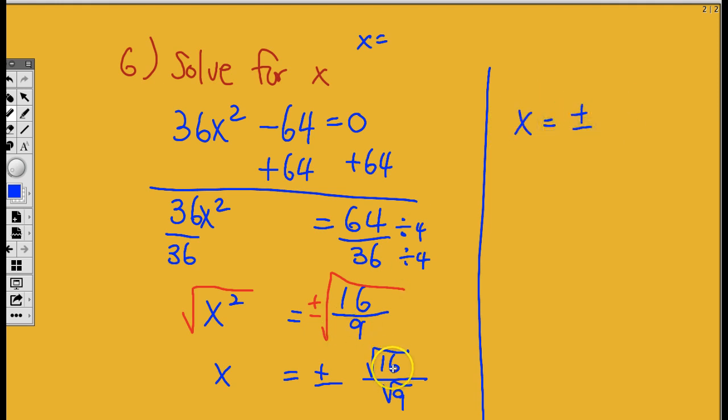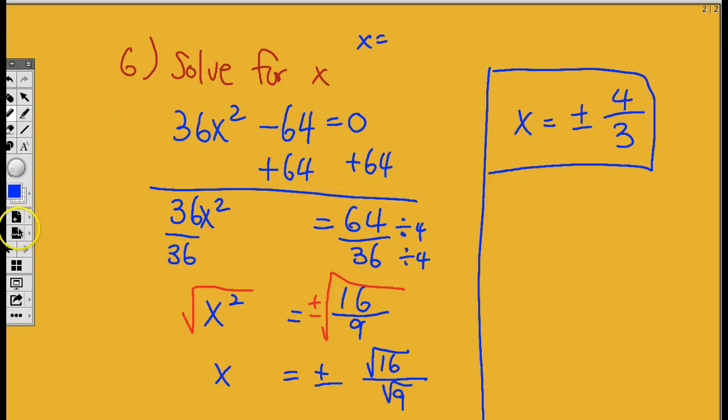So there you go, x is equal to plus or minus. And what is the square root of 16 anyway? That's a 4, right? And what is the square root of a 9? That's a 3. And there's your answer. So here's a really easy way to do it, right? Now, you can also use the quadratic formula. You can also use the big X. And I challenge you to use those and see if you can come up with the same answer, because you will. But I'm just showing you the easiest method for this, okay?